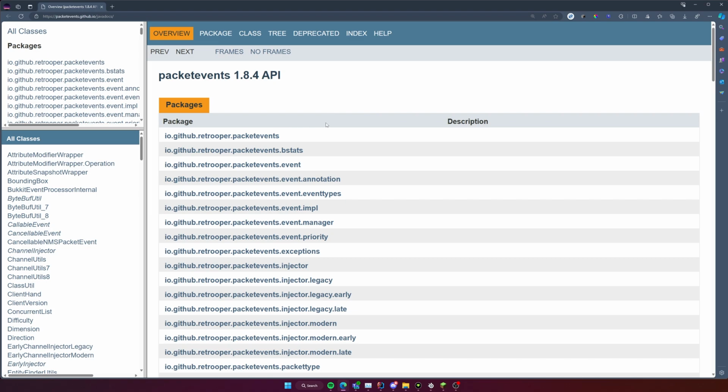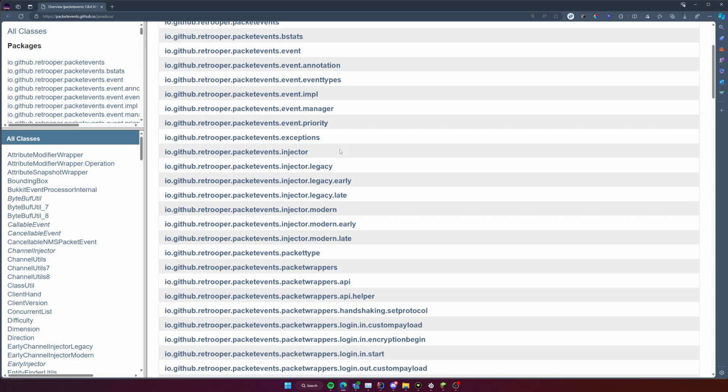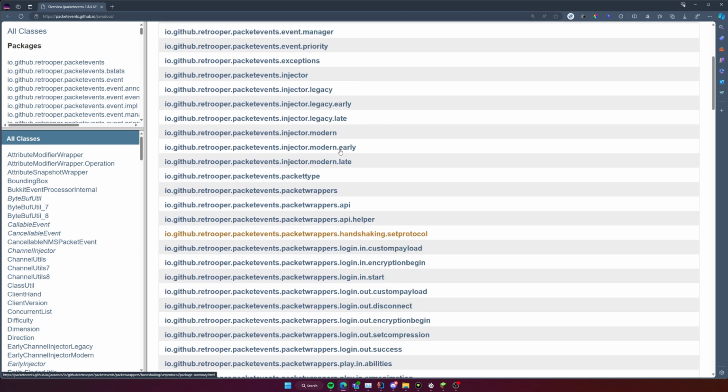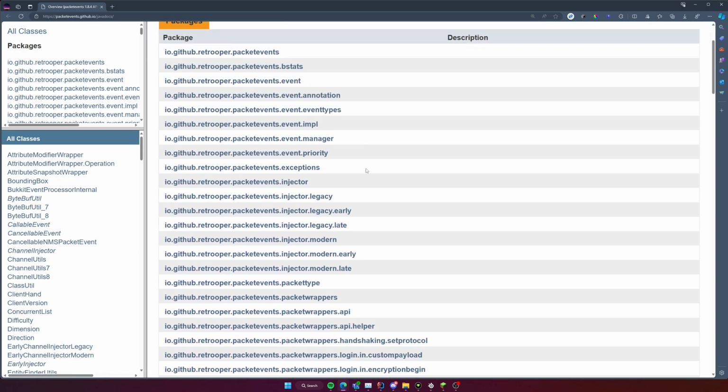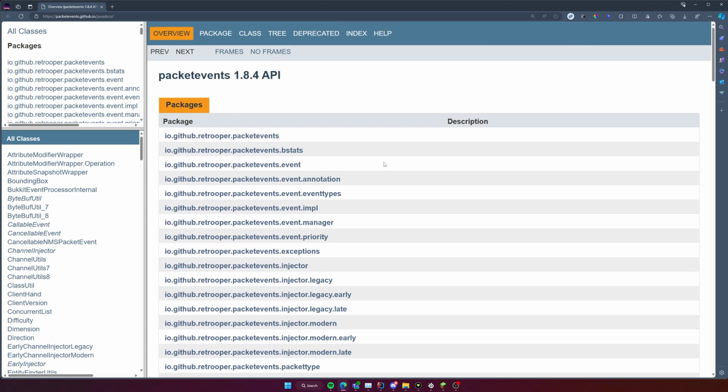That's the only complaint I have with this library so far, is that the Java docs are here, which is very nice. That's a really good plus. You can go through these and it has good explanations for what a lot of these things do. But again, it's not searchable, it's out of date. And then on GitHub, the wiki doesn't really have any explanations. Well, it does have some, but it doesn't really have many explanations for how to even use the library. It's very reliant on the code examples that they provide, which is also kind of small. So even though I like this library a lot, I'm just giving my honest review of what I have found so far.